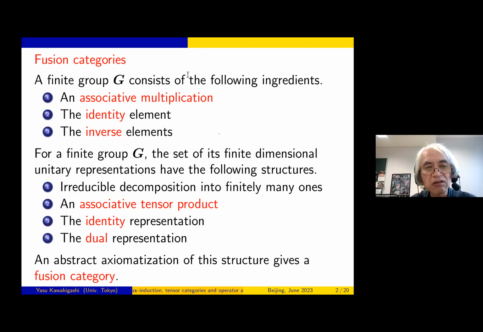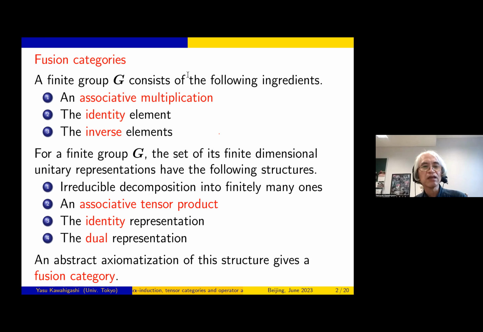For group representations, we have a tensor product operation, which is a kind of product operation, and it is also associative. And also, just like the identity element in the group, we have the identity representation, which is the one-dimensional representation where all the group elements are mapped to the number one. Also, for each group representation, we have the dual representation, sometimes called a contragredient representation. This is a kind of inverse representation, in the following sense. For a group element g, we have another element h such that gh equals hg equals 1. This is the inverse element, of course.